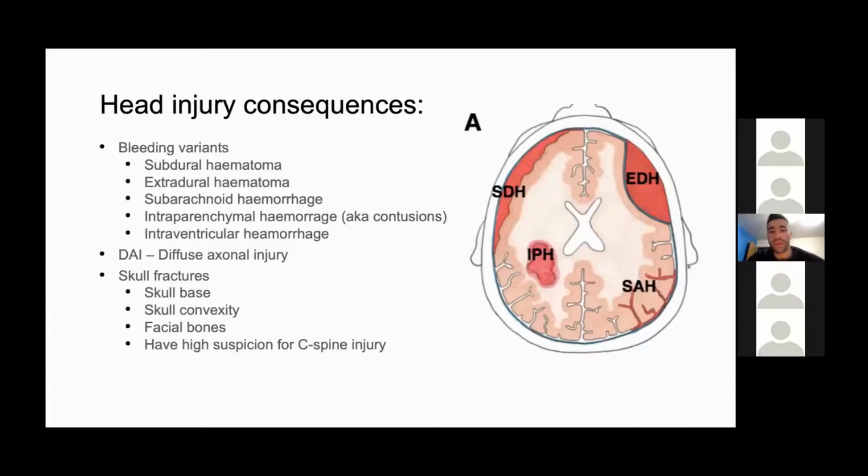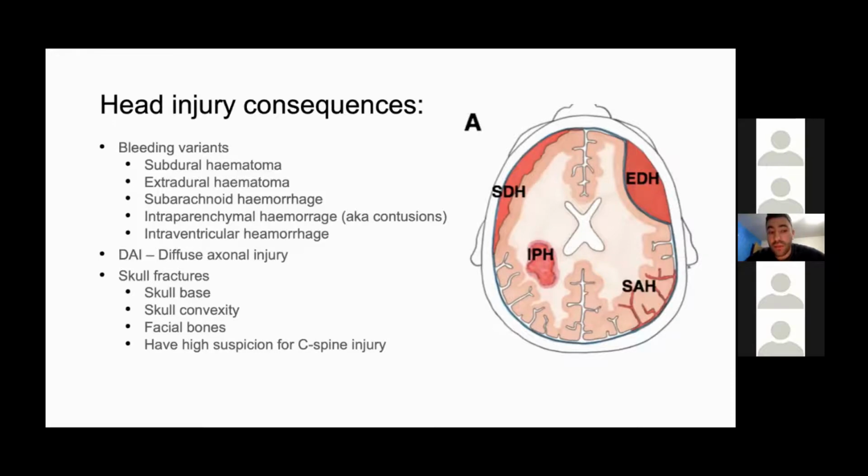So essentially, we've gone over the two commonest types of head injury consequences, but there's a lot of different consequences from a head injury. And head injuries are going to be very common problems that you see. Bleeding variants are important. You're going to get bleeding into lots of different compartments within the skull, and all of them have their own different consequences, their own different speeds and prognoses, and all have their own different surgical management. But it takes some practice to get used to identifying these.